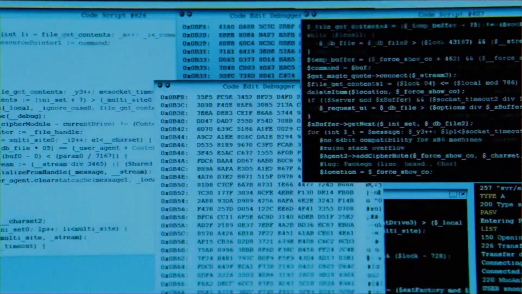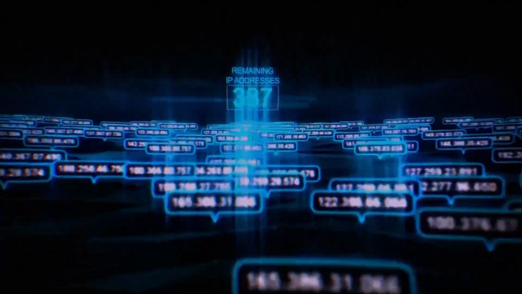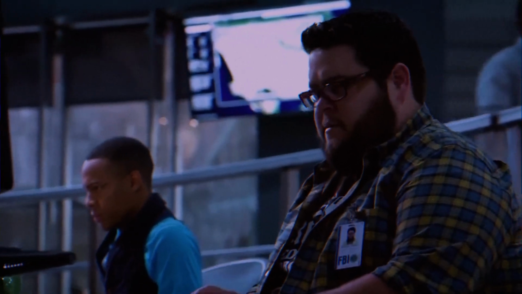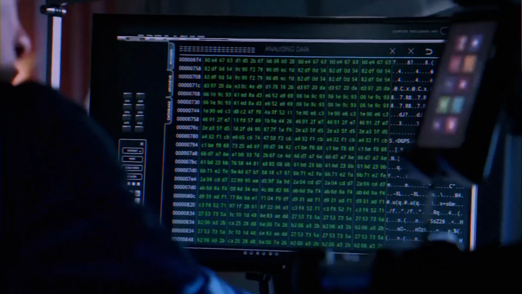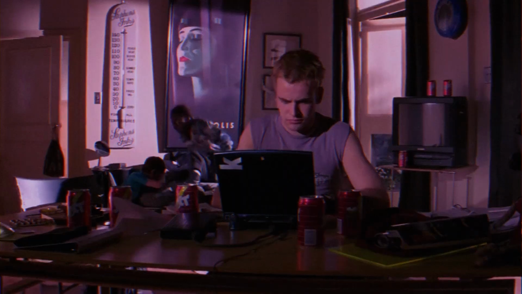Second, and this is non-negotiable, extremely rapid feedback loops. Vibe coding is literally impossible if you have to wait 30 seconds for your project to recompile. The time between writing code and seeing the result has to be near zero. Tools that provide this instant feedback aren't just a convenience, they are fundamental. The feedback loop becomes part of the creative thought process.